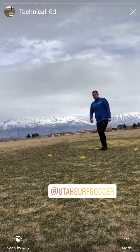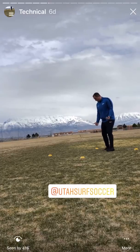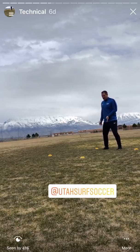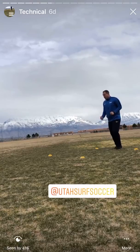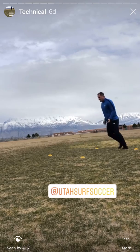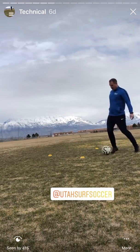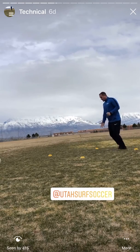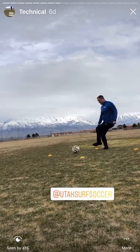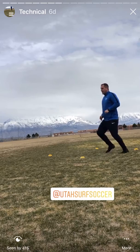So first I'll be receiving the ball with the outside of my foot. I'm gonna come back to this space, play the ball outside the cones with the outside of my foot, play it back, I'll come back in and go to the other foot. Ball in, good, I touch, and I play the ball back. And I'm back inside, good, and I touch it outside the cones, and I play it back out. And I come outside, and I play it back out. And I'm in, and I play it back out.